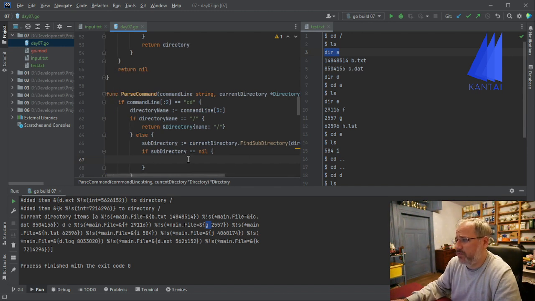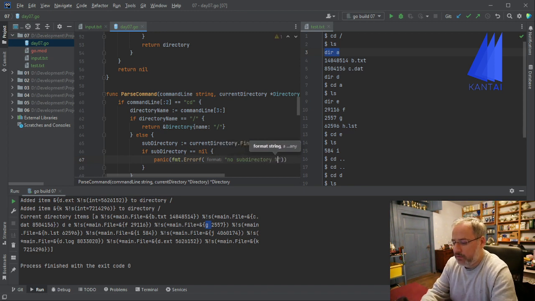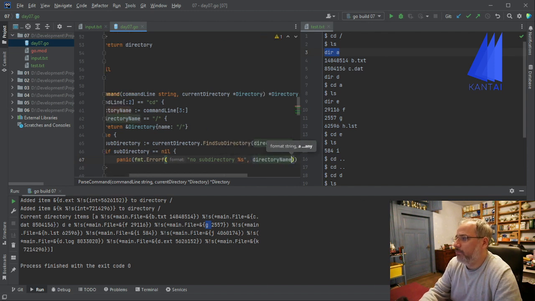So this means we have some error somewhere in our input file, which is not correct. So again, just panic and return, oh no, subdirectory with directory name.